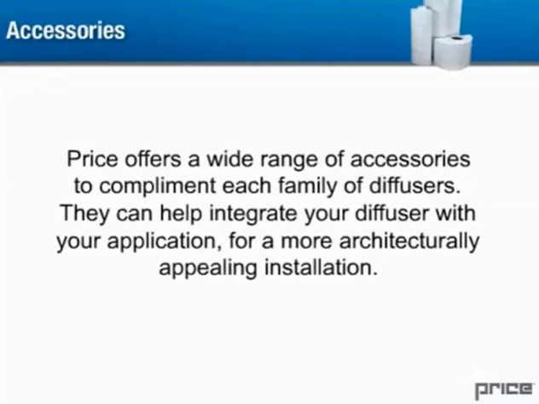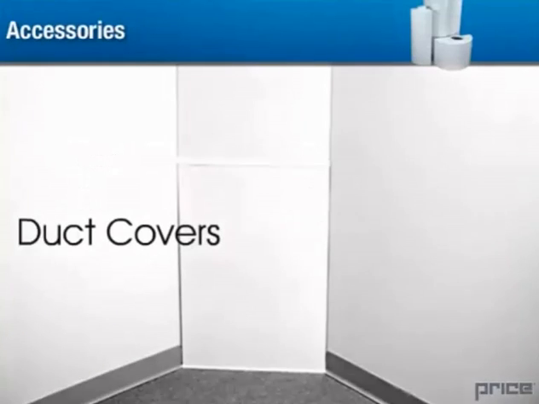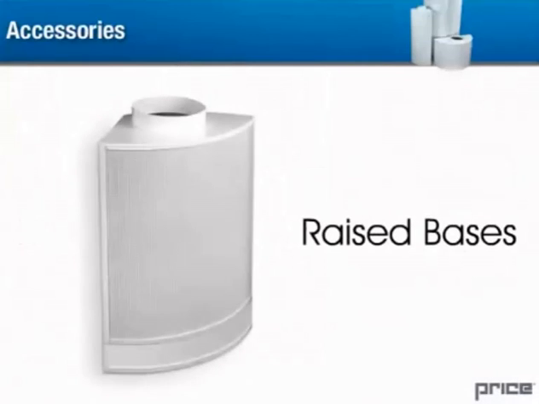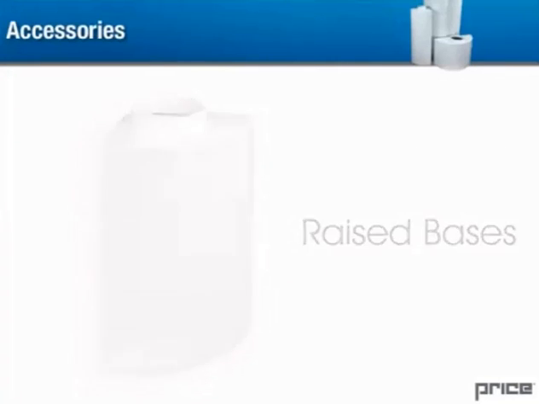Price offers a wide range of accessories to complement each family of diffusers. They can help integrate your diffuser with your application for a more architecturally appealing installation. Duct covers allow displacement products to blend seamlessly from floor to ceiling, further enhancing the architectural appeal. Raised bases enhance architectural appeal by raising displacement products 1 to 8 inches off the floor, allowing them to flow seamlessly with baseboards and molding.